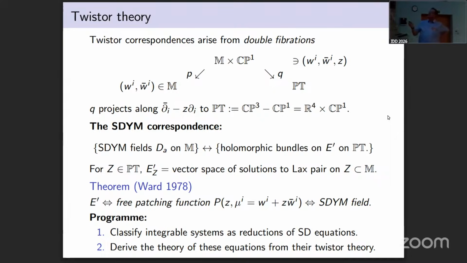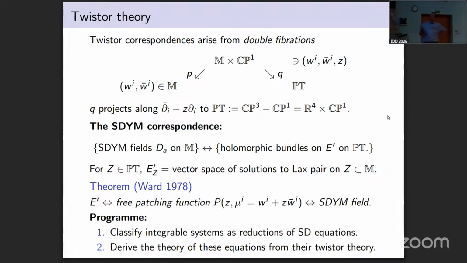And it's not trivial to go from such a patching function on twistor space back to the solution on space-time. You have to solve what's essentially a Riemann-Hilbert problem to do so. And in some sense, this Riemann-Hilbert problem is a familiar feature of treatments of integrable systems of many types. It's a part of the inverse scattering problem for your favorite two-dimensional equations like the KdV or nonlinear Schrödinger and so on.